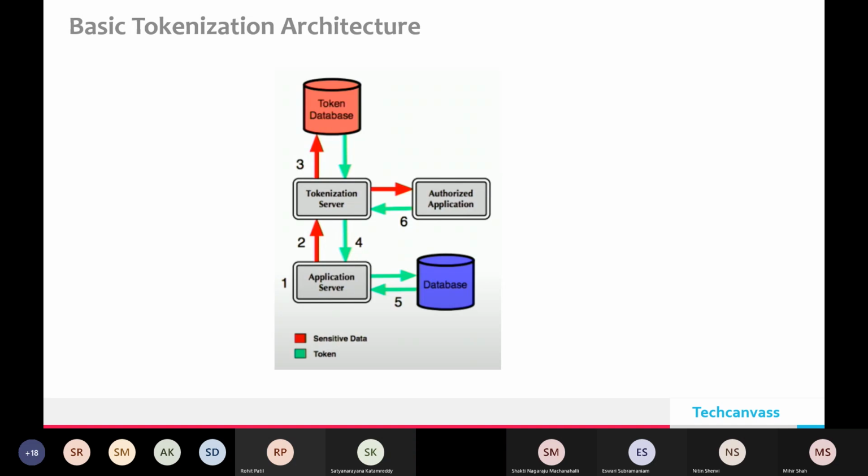The other type of tokenization is merchant-specific token numbers. Say, for example, Amazon. RBI has given a specific order saying that merchants should not store the actual credit or debit card number of the customer. They should store only the token numbers. So in the case of Amazon, every time sending it to the token server and then collecting the token number would always take a certain amount of effort, right? Which is slightly redundant. So that is the reason.